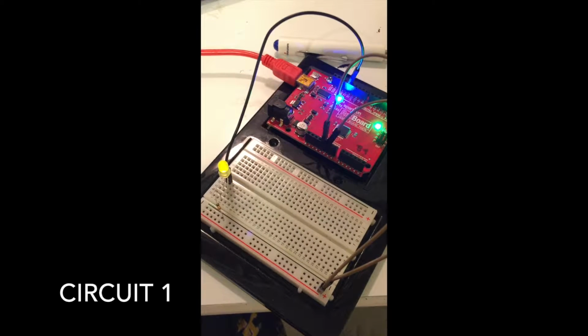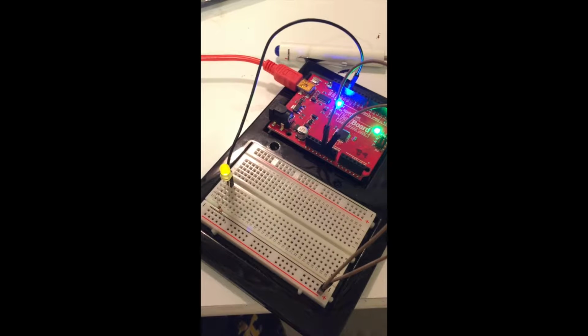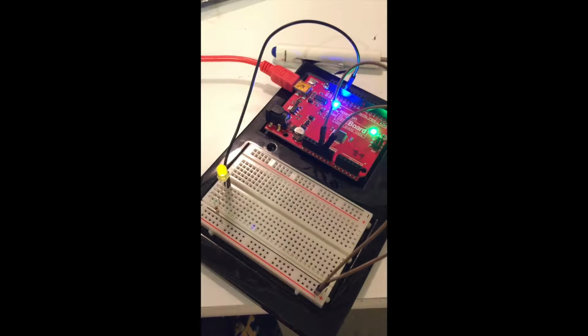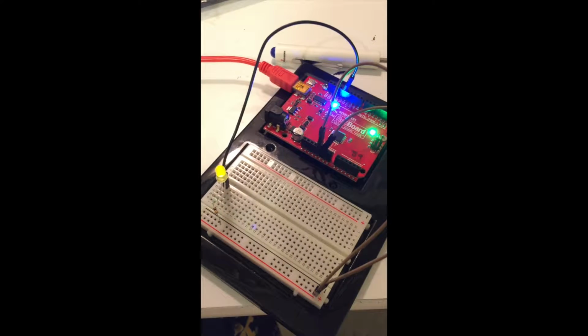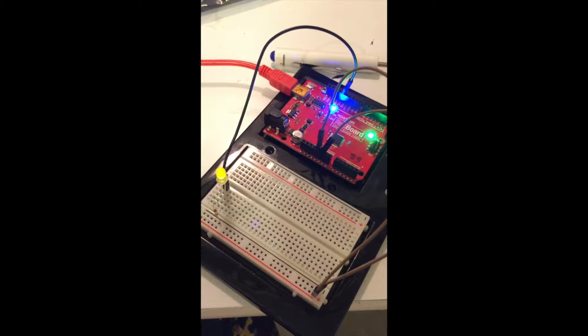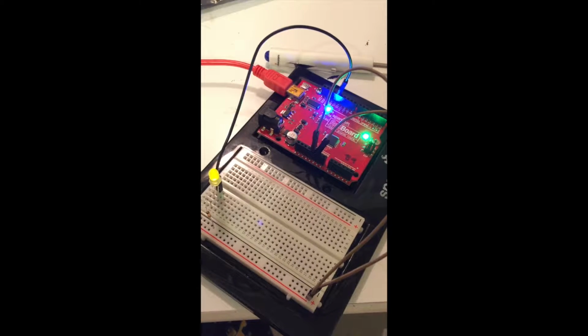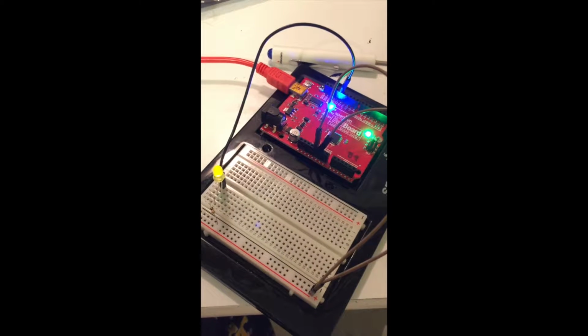This is experiment number 1, blinking an LED. As you can see, energy is traveling through, and the digital write function is what is turning on the LED and turning off the LED using high and low. And the delay function is what is giving the blinking effect to the LED.